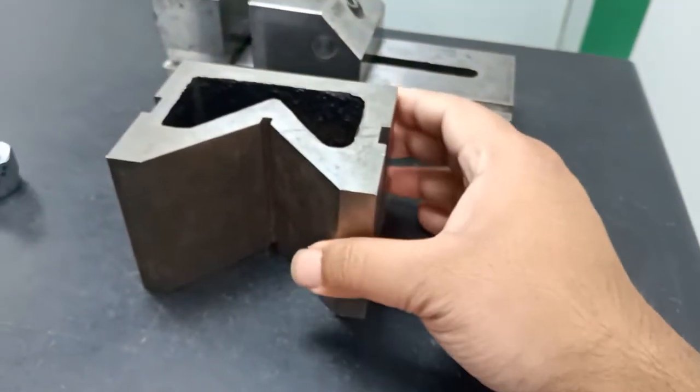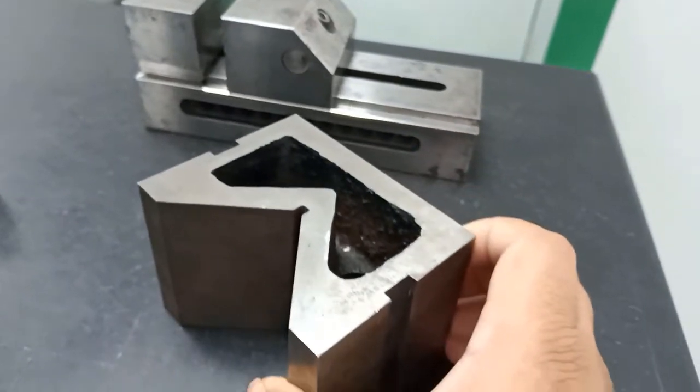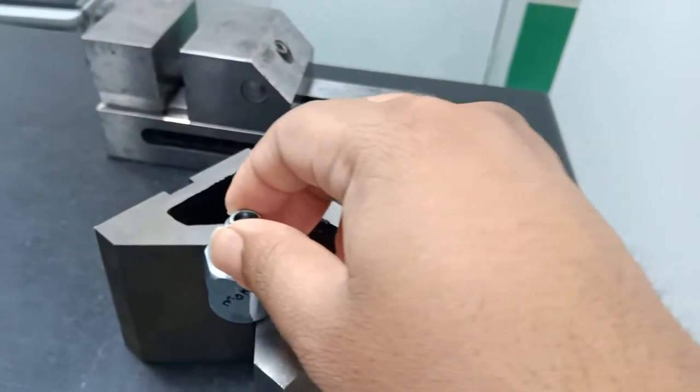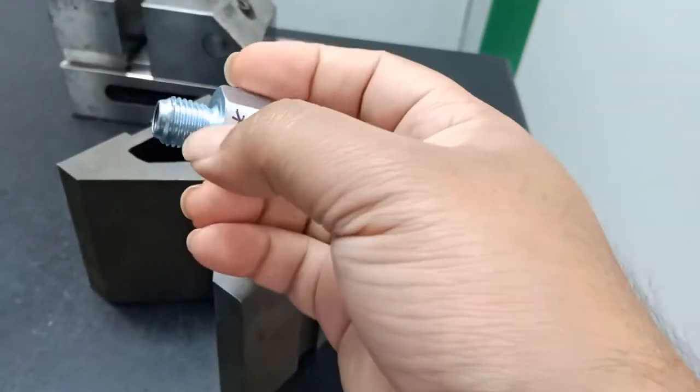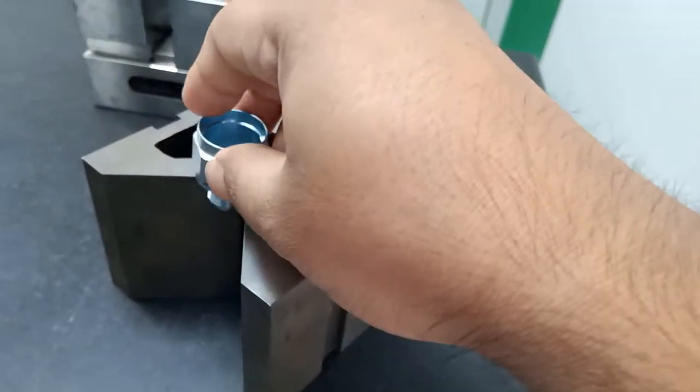Now we have to do the mathematics part. Right now we can see the V block. We can use this to place the part here, or like that. We need reference for this, we can place it like this.